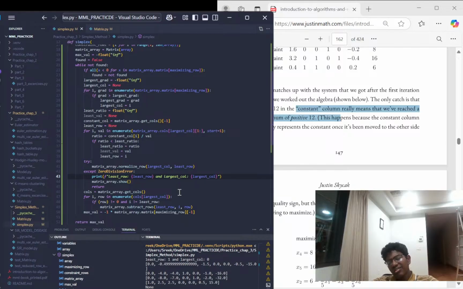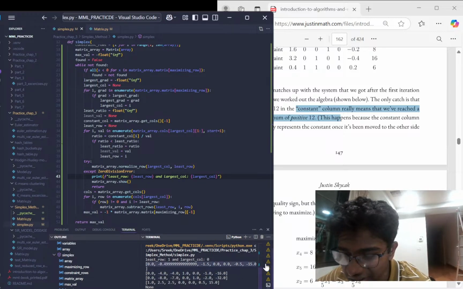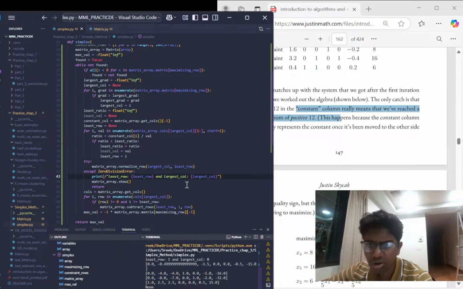What? Oh, okay, yeah. So we'll just grad. Fine. And then it's the least. Yeah, the largest grad's going to be 0. Wait, what? They should have triggered the thing. Why does this not work?